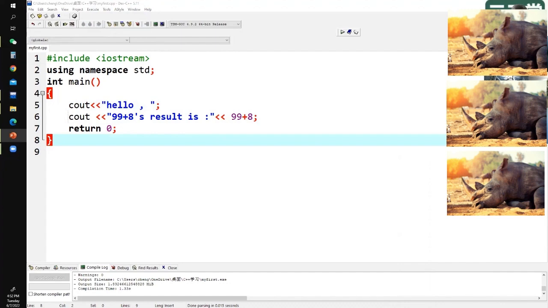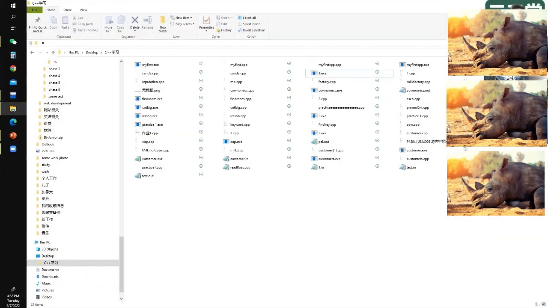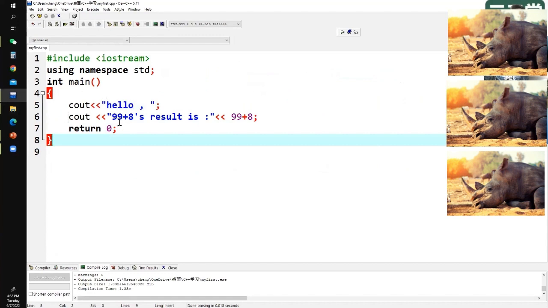That's your first program. And you can always find it in the folder that you saved it in. I saved it here. You can see here my first .cpp, okay? This is your program. Next time, if you want to open that, just double click, okay? It's back to here. Because a CPP file, you can edit just like a Word or TXT file, okay? And that's for this program.